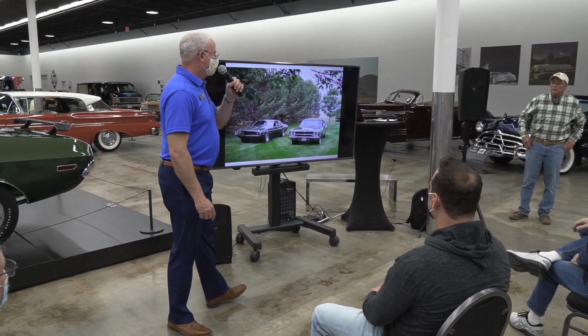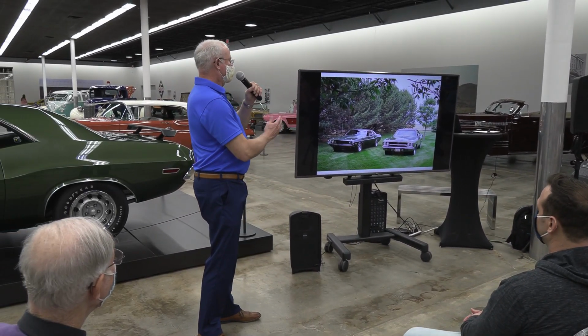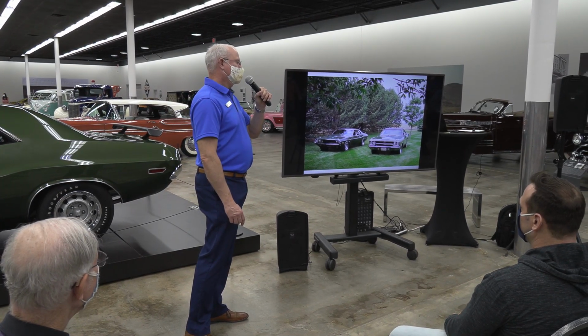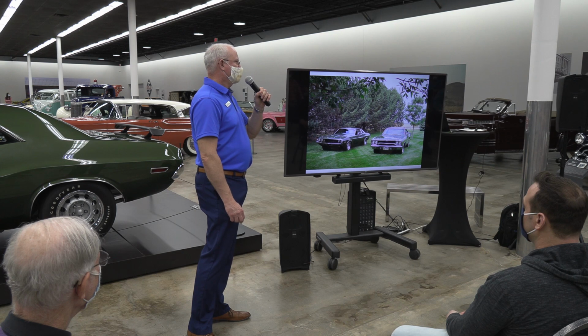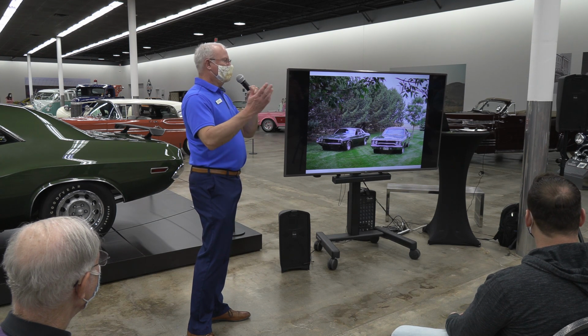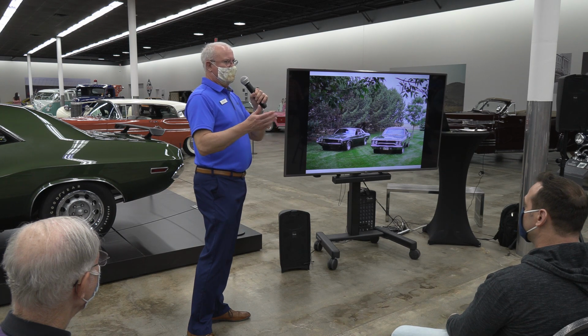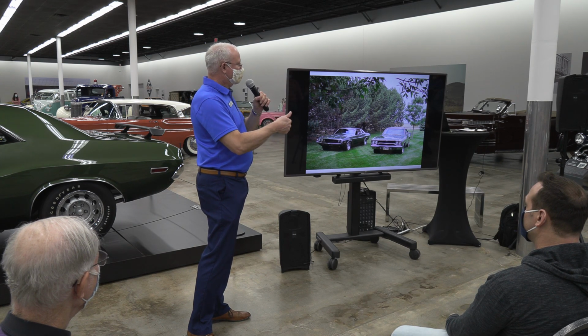Thank you, one, for restoring this car and keeping it as original as possible, because I think that's so important, and I know it doesn't come without a lot of expense, so thank you for your dedication. And thank you for coming today to talk about it, all the way from Sterling, Kansas. Fred says, Doug, I'm not a speaker. I think you did an awesome job, Fred, so thank you.